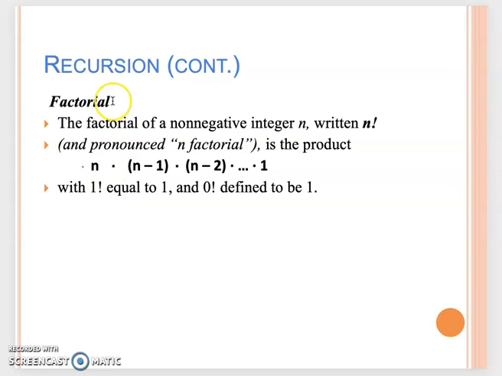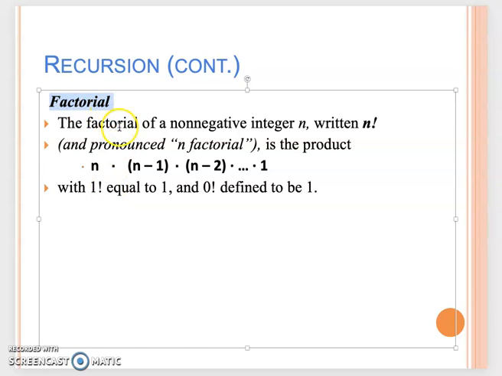For this problem I want to use the factorial to show you. Do you know what factorial is in math? For the factorial of n, we write n exclamation mark. This exclamation mark is the factorial. This definition means we start from n times n minus 1 times n minus 2 until times 2 times 1. So that's what we mean by factorial. So n factorial actually means the product 1 times 2 times 3 until times n.